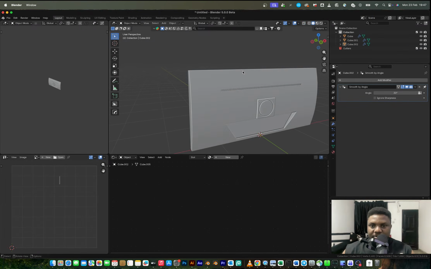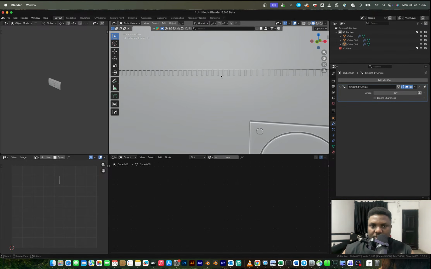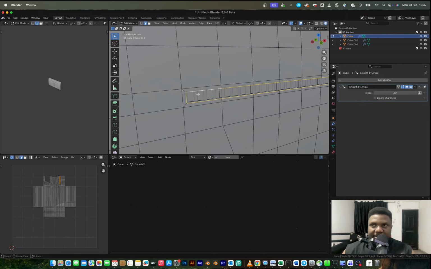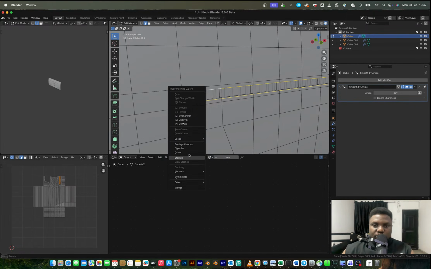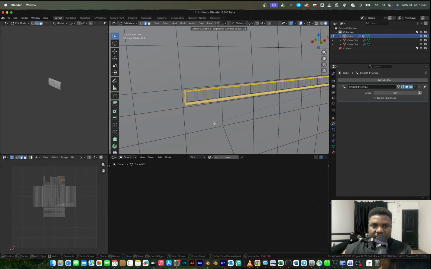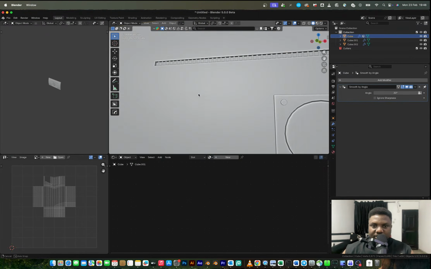All right. So that's cool for this. I only think like these parts right here, they need some bevel. So in order to add the bevel, I'm going to use offset loop on this right here, and then I'll select this loop and just bevel that a smidge.